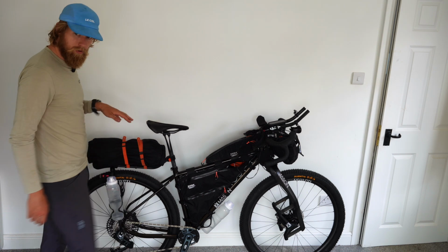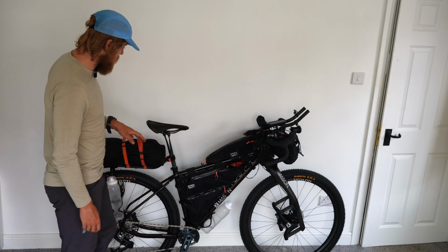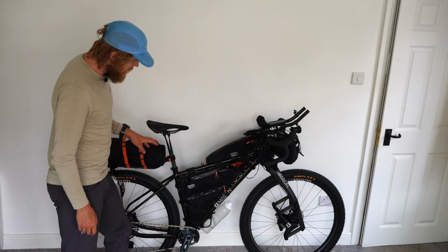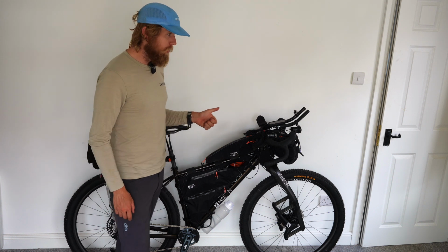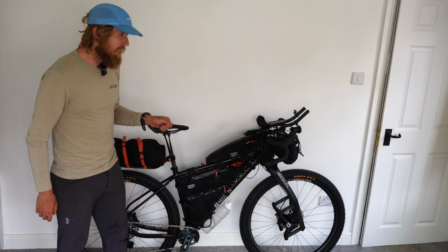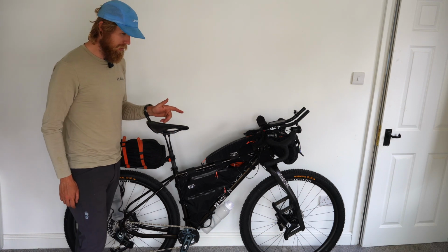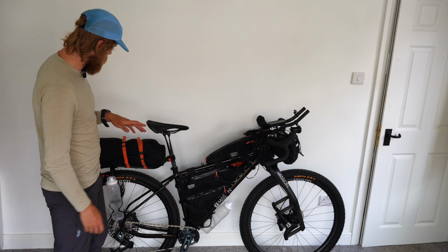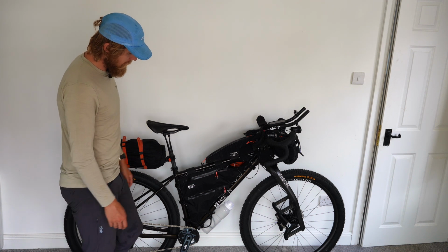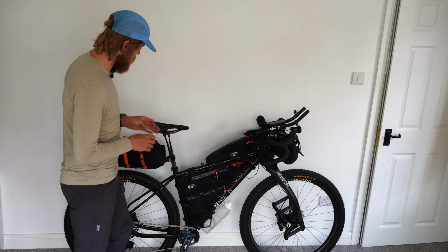And then mounted on them with inserts front and rear are these Conti tyres, which are sort of the new Race Kings. The specific ones are the 2.4, I can't remember the exact model. They're the ones with the faster compound, but with more protection, if that makes any sense. So they come in two different versions, and they seem to be really fast. I've only done 30k on them so far, but they seem to work. And yeah, hopefully they last. I'm probably going to need to swap tyres out at least once, hopefully not twice.